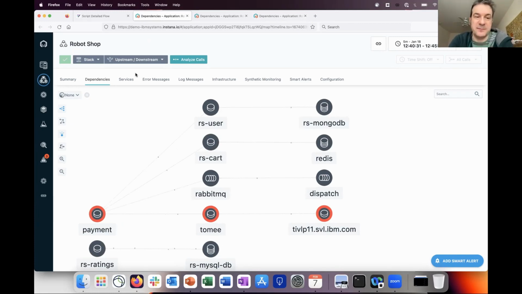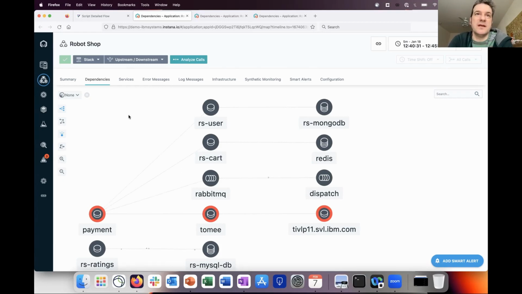So for this application, which was called Robot Shop, we can see the different flows through the system. We're also looking at certain time periods as well. So you can narrow in on maybe looking at the past hour, you can look at live data, you could look at the last 24 hours, but you want to be able to look at a period and understand who is a participant in that application over this time. And if there's any slowdowns, Instana will tell you that the behavior that we're seeing through this application is now atypical of what we expect to see for this.